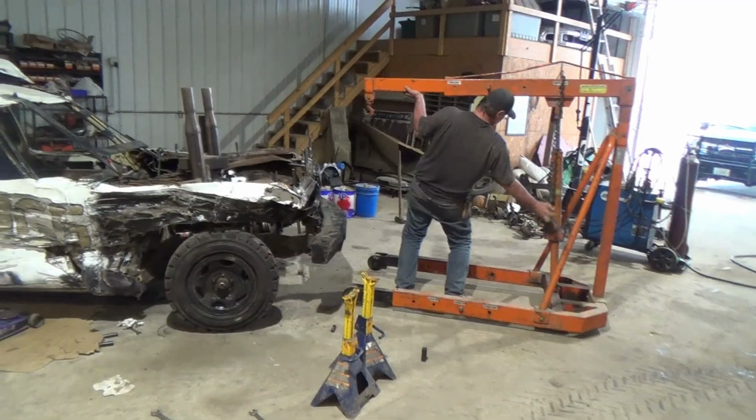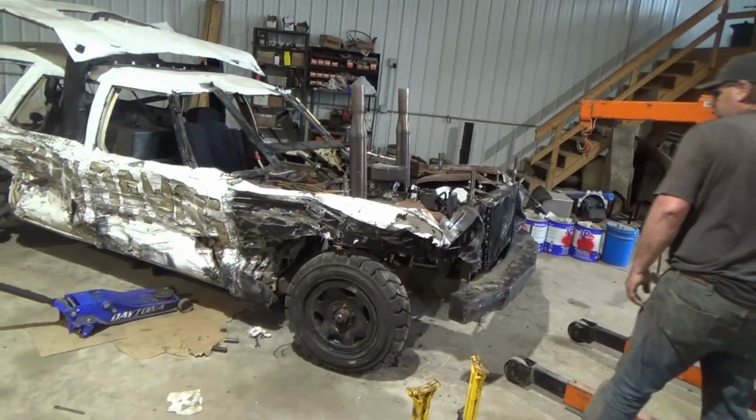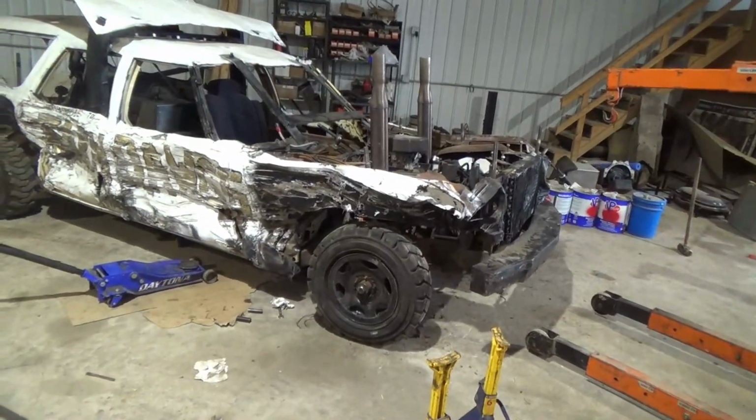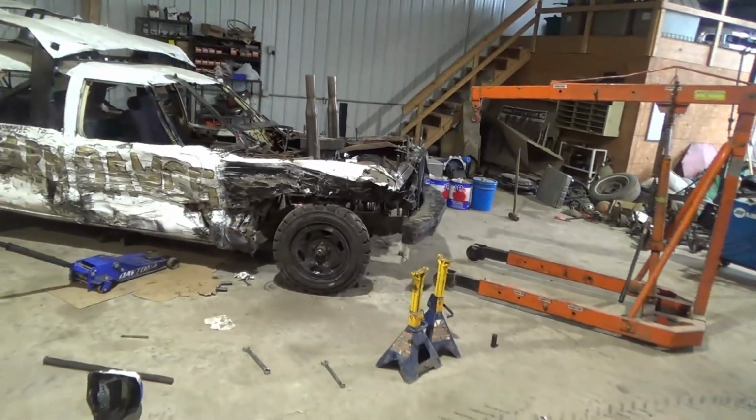But let's get everything cleaned up. Let's get the motor hoist over here and yank that motor out, and then we'll go from there and keep on keeping on, because we got a lot to do to get ready for a derby. So there we go, got the engine hoist out. We'll hook on and try to weasel the motor out of there and set it on the ground so it's out of the car and out of our way for a little bit.